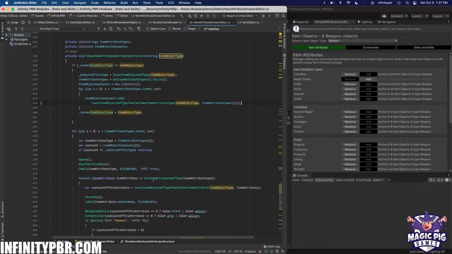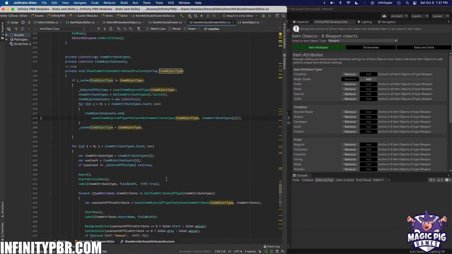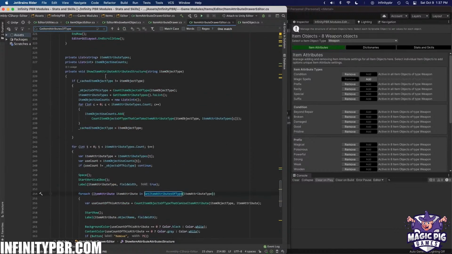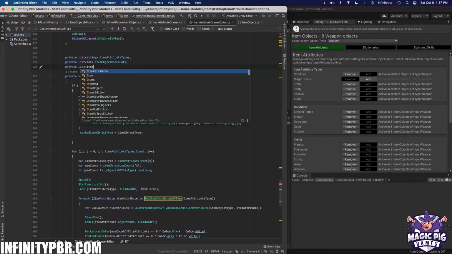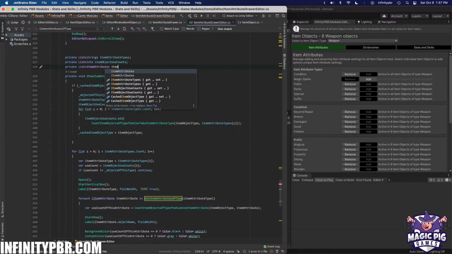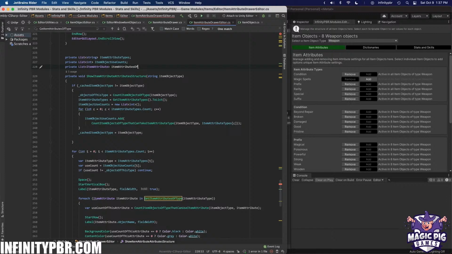Item attribute and get item attributes of type. Oh, we have to make use of these. Get item attributes of type. Get item attribute types. So we need another one of these. Item attributes of type.